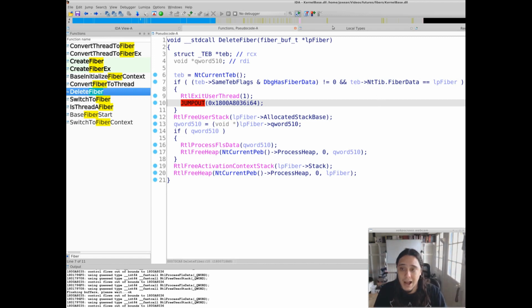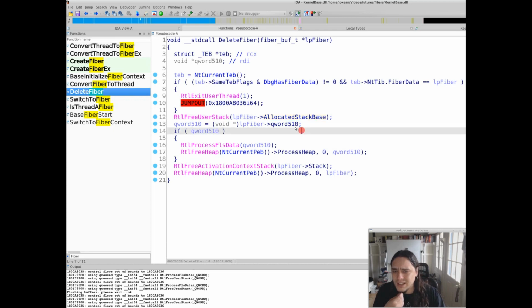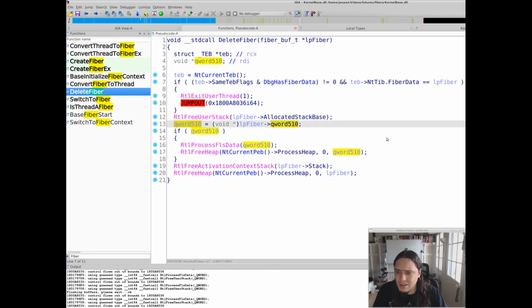Okay, and then it says RtlFreeUserStack, and we have the allocated stack base, so we know that it is okay. Then it takes some member and it says RtlProcessFlsData. Okay, so now we know it is FLS data.